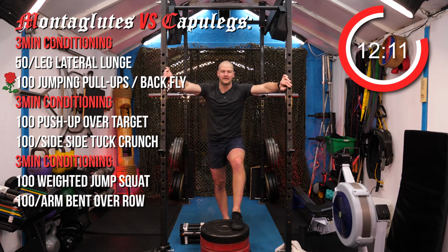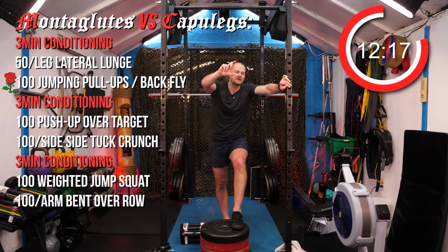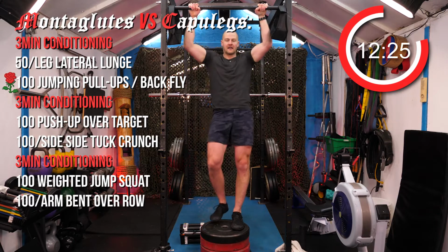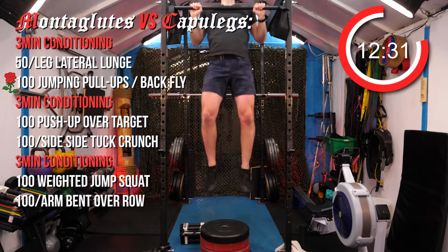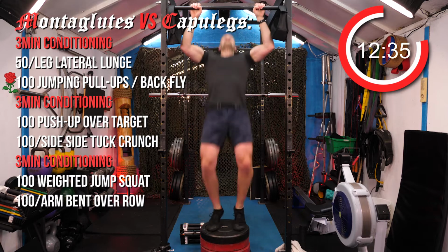Five more. Has to get contact. Don't start missing by an inch, missing by 2 inches. No good. Recoup until you can hammer the nail. Okay. Five, four, three, two, one.